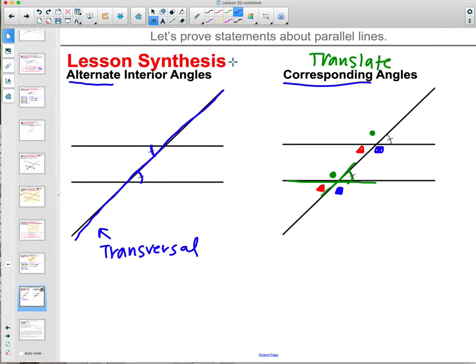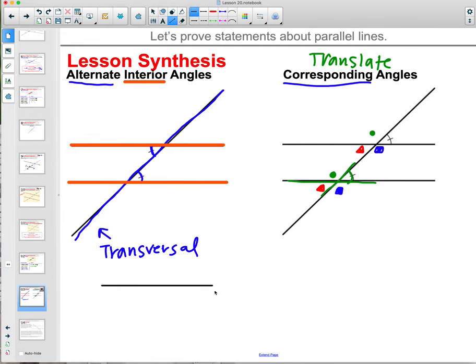And we've got those two parallel lines that we saw. So we've got our parallel lines and we've got this transversal. So alternate means on opposite sides of the transversal. Okay, so different sides of the transversal. Interior is between the two parallel lines. So on the inside, so you kind of see how this is in between. So on the inside of these two lines, opposite sides of the transversal.